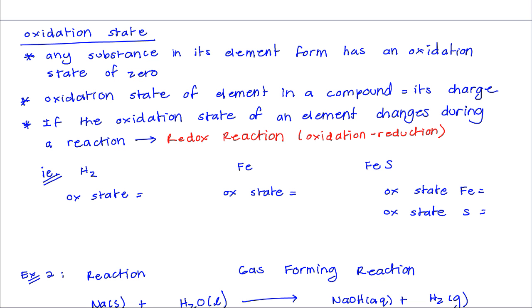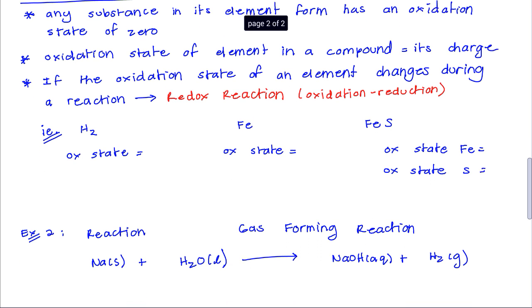And then the last thing we want to do is figure out, is it a redox reaction? So another name for this is an oxidation reduction reaction. And we have to look at if the elements on the reactant side have the same charge as they do on the product side. So if the charge changes, that means electrons are being moved around, and it is a redox reaction. If the oxidation state on the reactant side and product side are the same, then it's a non-redox reaction.